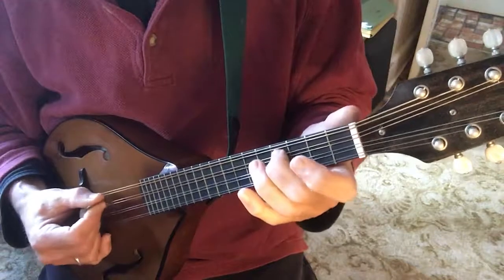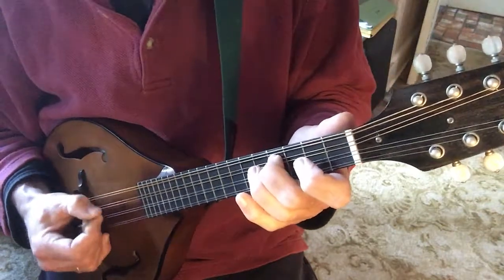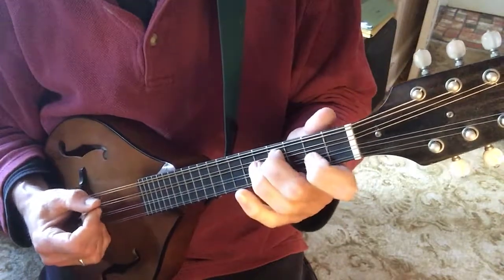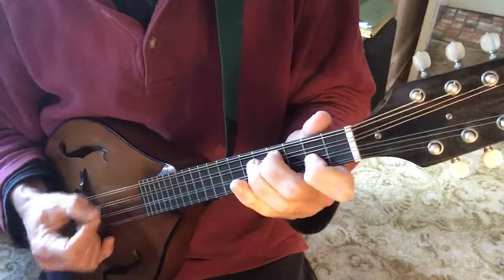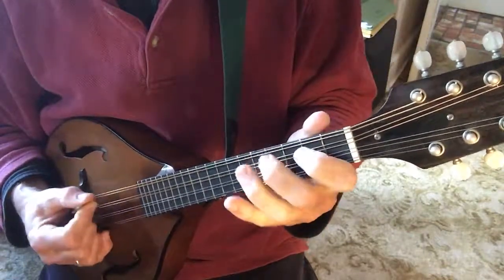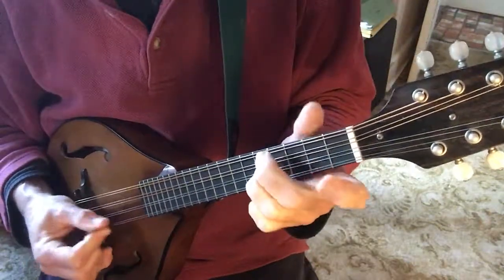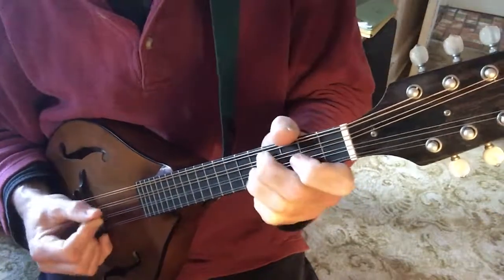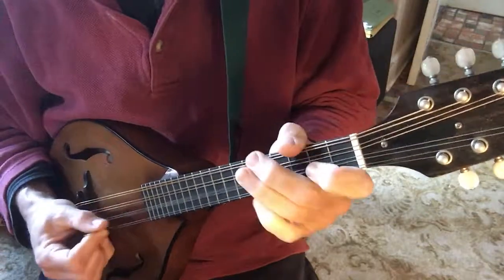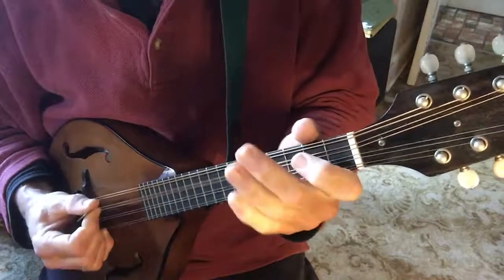So for today, here's The Mountain Road steadily one more time. Now watch your picking directions when you learn this, yeah? And once you're comfy with the picking directions in the opening bar, then try and get a bit more emphasis to the note that's not the pivot note. So you get that sound. Pivot note bit again.